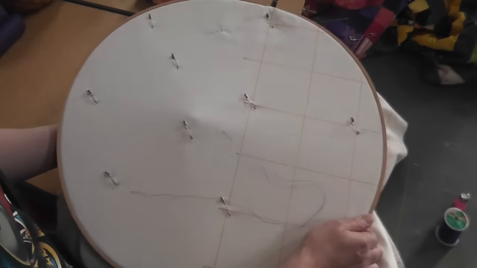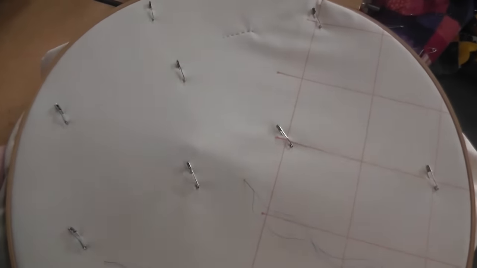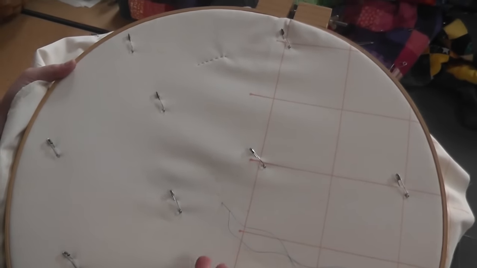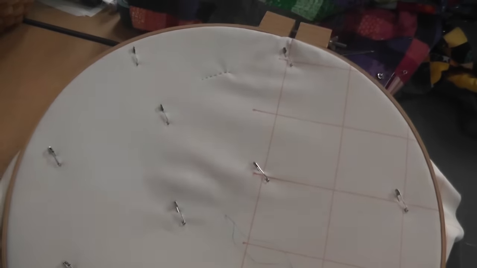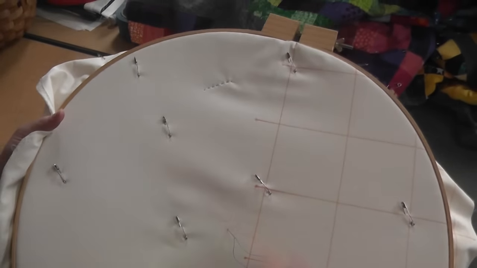For today we're going to use just a regular embroidery hoop style frame. One difference you'll notice is that this is not drum tight. If you were doing embroidery you would want this to be really tight, basically as tight as you can make it without distorting the fabric. But for quilting you want a little bit of give so I'll show you why when we start to do the actual stitch.